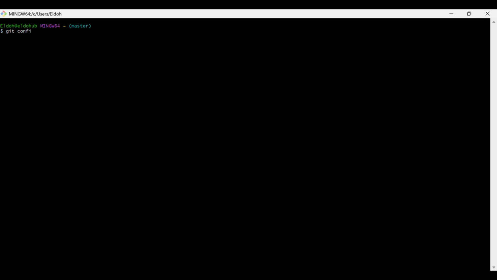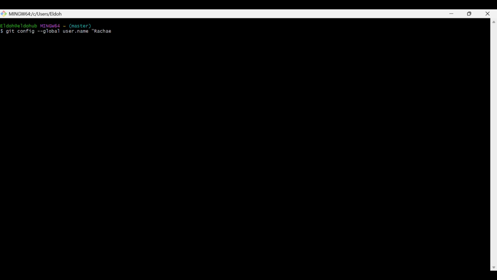So what we want to do right now is to configure Git. As I told you earlier, configuring Git is telling Git who you are. So that is where you will input your username and your user email, as I'm doing right now. You can see the code.